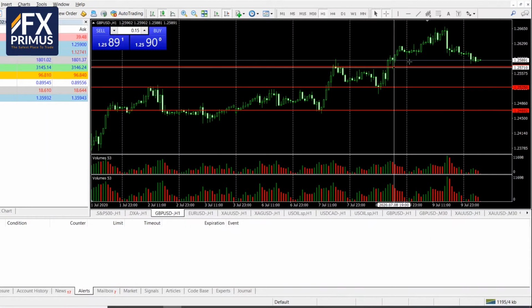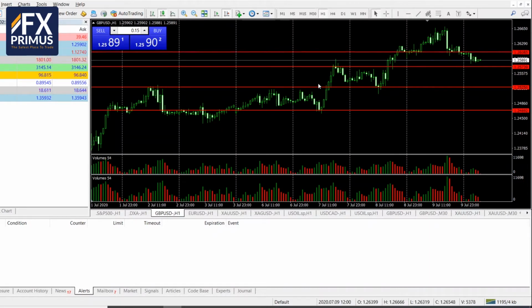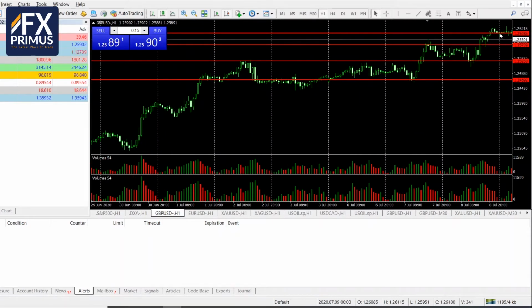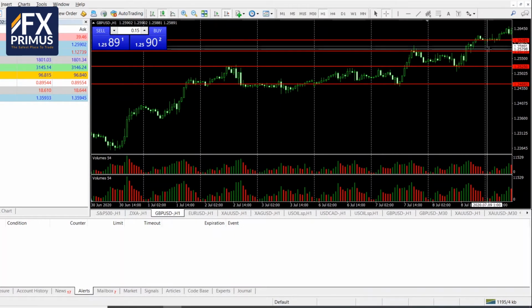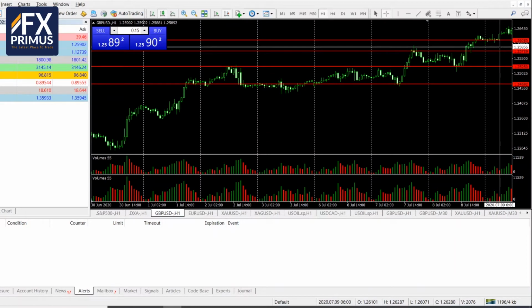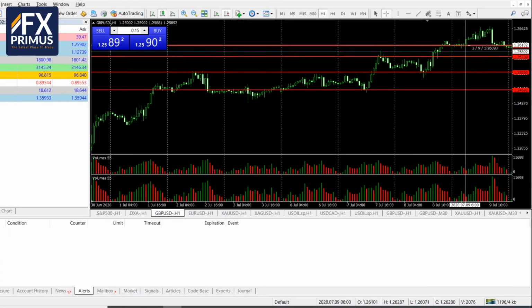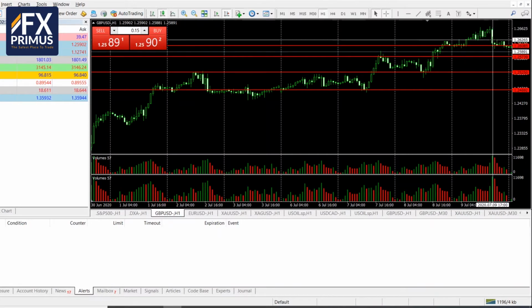So for yesterday's movement for the UK pound, most of the morning it was pretty quiet during the Asian trading session, and it started to move up from about 11 a.m. going up, and it touched a high of, well, not too high. From 1.2610 it touched a high of about 1.2664, moving up about 54 pips, finding some resistance.